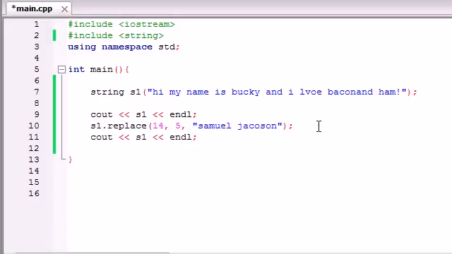For example, here's a great example. If you ever use Microsoft Word and it saw that you did your whole homework assignment and you spelled the word dictionary with a K and you typed it like 18 times, well, whenever you right click it and spell check it, it says replace all. This is how they made it. It just loops through, finds all the times you typed dictionary with the K, and replaces it with the proper spelling of dictionary, which of course doesn't have a K in it. So if you're ever wondering how Microsoft coded that find and replace, these are the methods they use to do it.